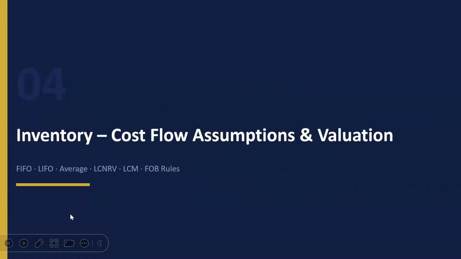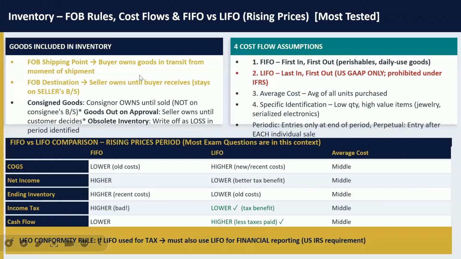The next concept is about inventory cost flow assumptions. So what are inventories? Inventories are nothing but the goods that we have already produced but still not sold. Inventories again have classifications: raw material inventory, work in process inventory, finished goods inventory. Here mainly we are speaking about finished goods inventory. Now in the finished goods inventory, there are methods of identifying the inventory in our accounts.